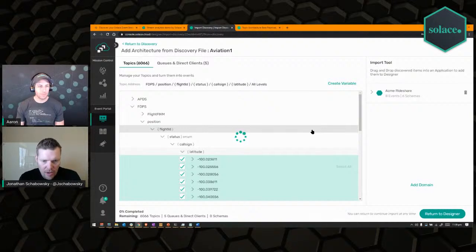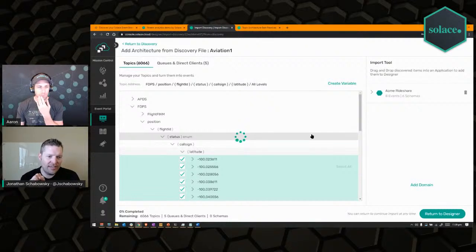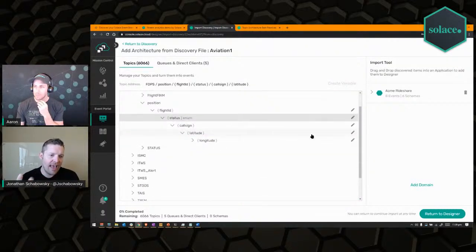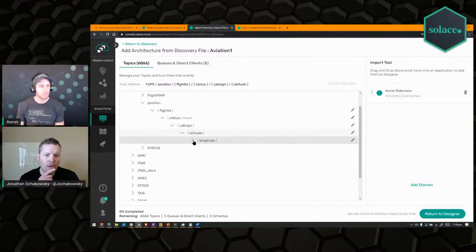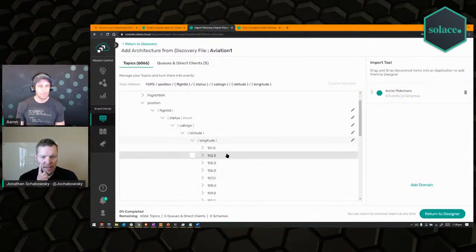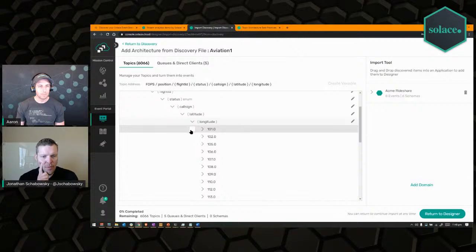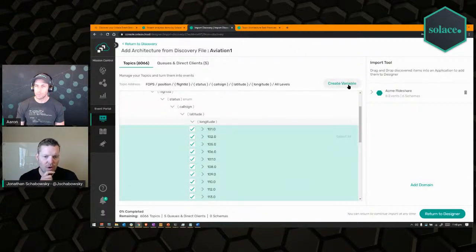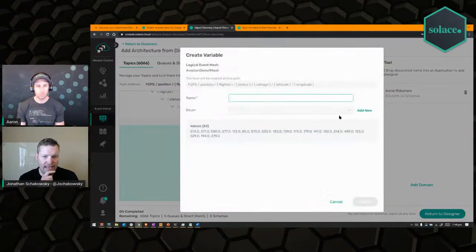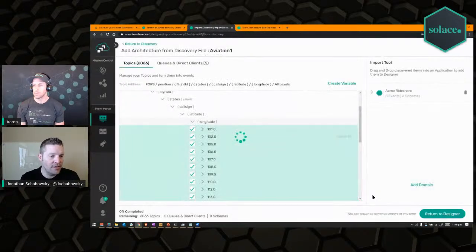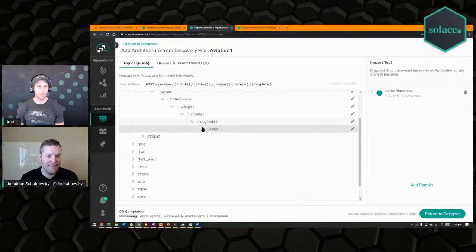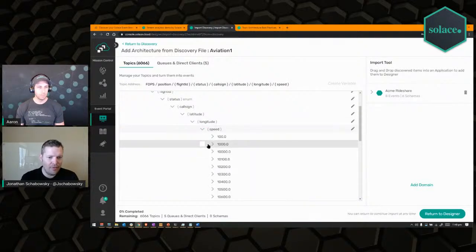One thing that's really nice, especially as you're continuing to hone this, so let me step back. Right now, what we're doing in Discovery is simply a means to an end of getting this stuff in the catalog so that you can actually manage it. One thing I would suggest, in order to make this nice and usable for your users, is that there are multiple ways to display latitude and longitude. Since we're removing the examples by saying it's just an infinite variable, in the designer you can go and add a description. For instance, you might say it is latitude and longitude in decimal degrees, where negative is west and positive is east, so that people know how to make their subscriptions.